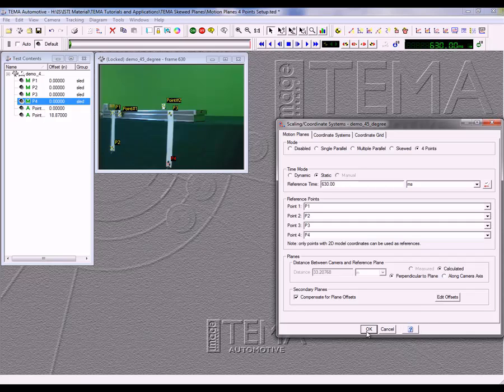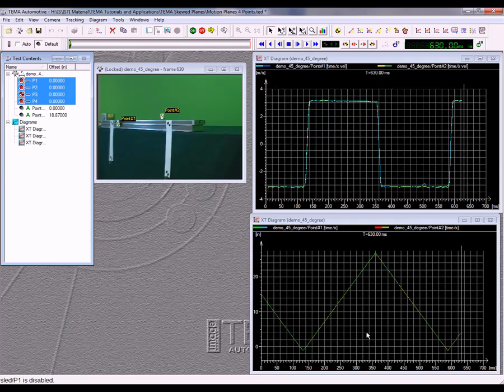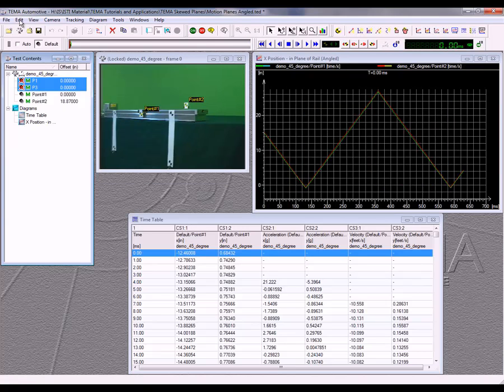Now we have tracked the 2 moving points, one of which is in the same plane as the reference targets, and one of which is moving in a parallel plane further back. They are both moving together with one driver. Needless to say, we now have 2 parallel planes, each with its XY coordinates. So we have plots of motion and velocity both superimposed on each other in the 2 parallel planes.